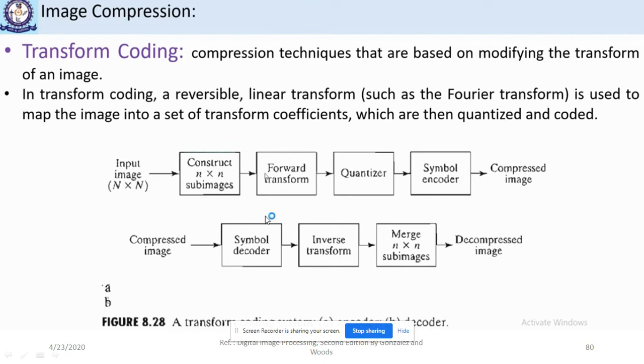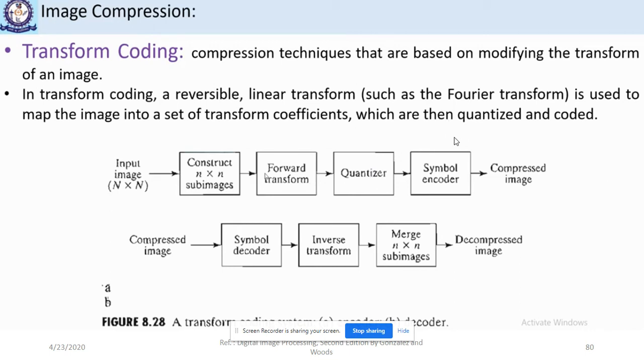The work of the Fourier transform is to decorrelate the image pixel values, and by doing this we remove the interpixel redundancy. The output of the Fourier transform, that is the transform coefficients, is given to the quantizer. The quantizer will partly quantize the small coefficients.